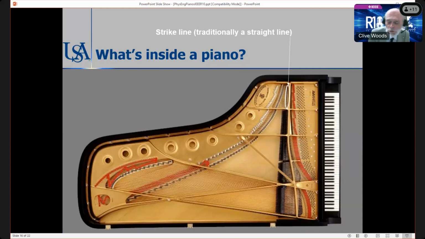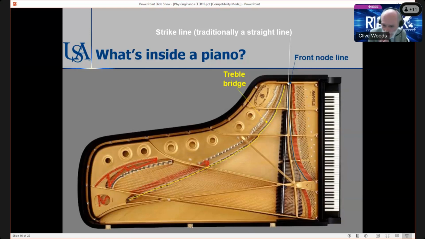So what do you do when you're laying out a piano, when you're designing a piano? The strike line, that's the line of all the hammers, is traditionally a straight line, and in the Steinway piano it's that straight line. You can't see the hammers at the lower end because they're obscured by the dampers, but that's where the strike line is. And then the front node line I've drawn in blue there. That follows the capo bar to start with, and then it ends up following the line of the agraffes.